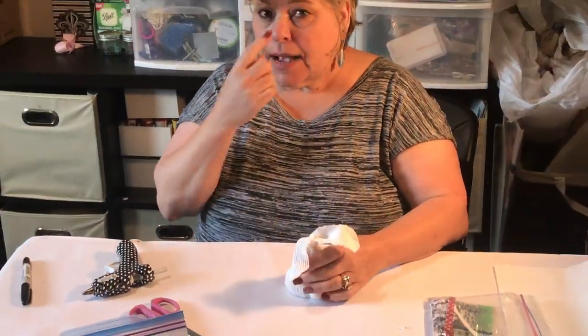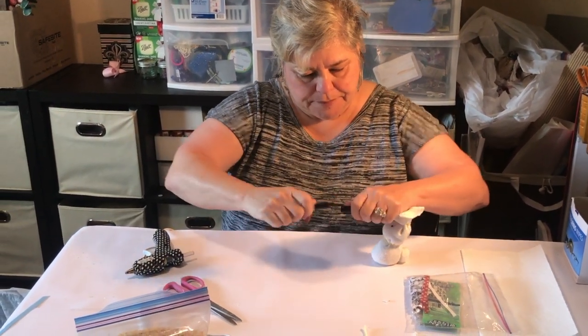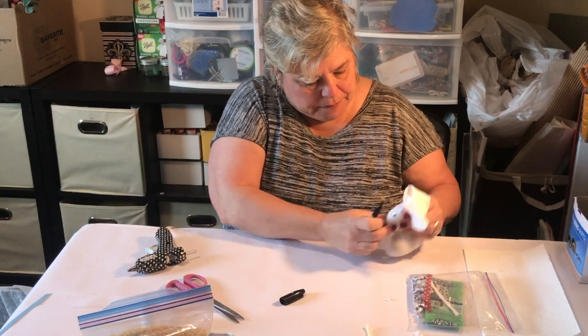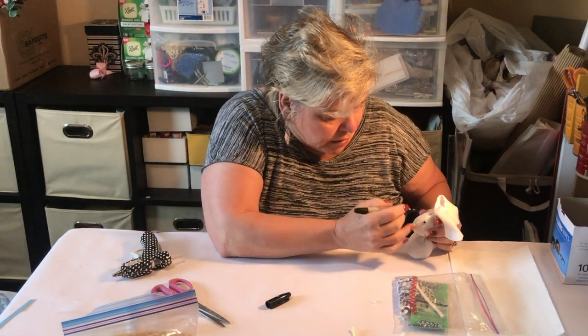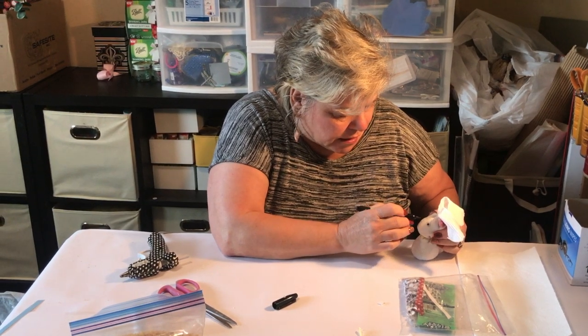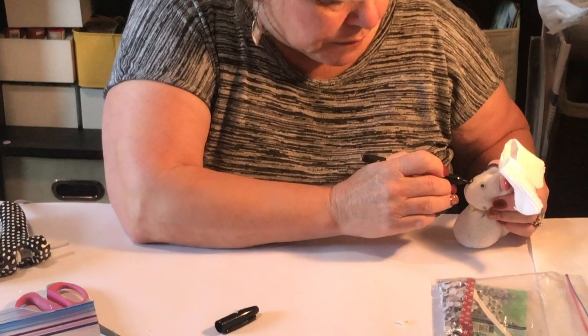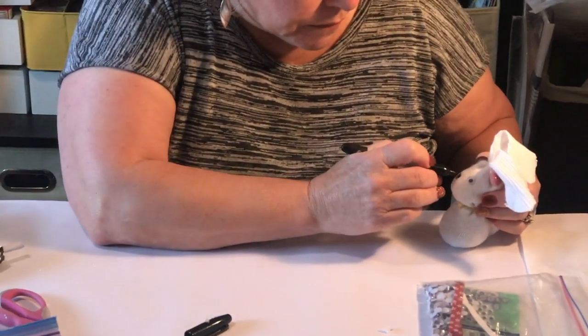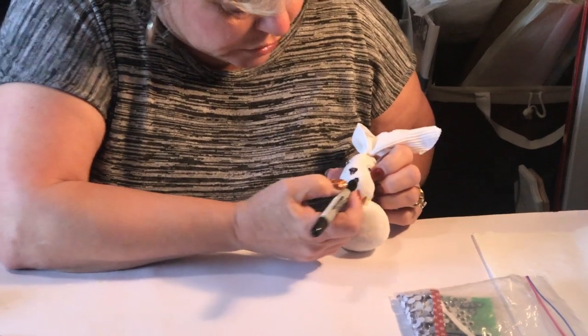Okay, now we have to make the nose. So I'm gonna take a magic marker and we'll find where the center is, and we're going to make a nose. And then we're going to make a mouth.